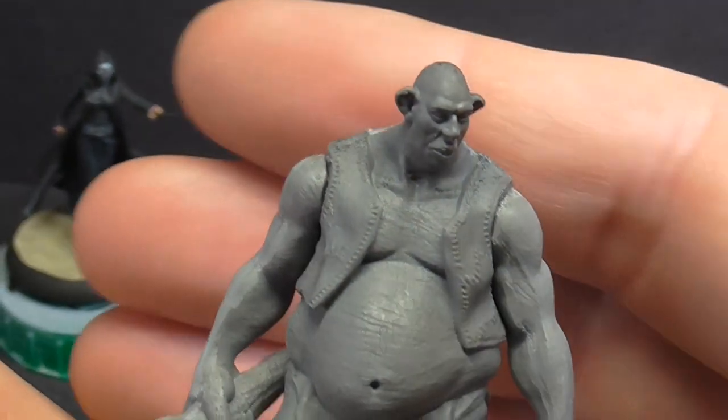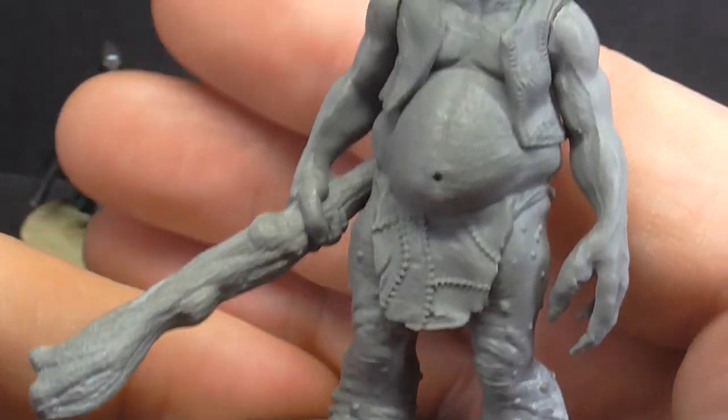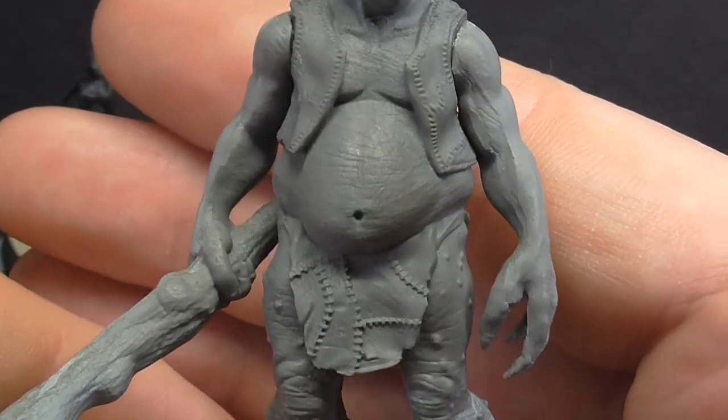But yeah, I picked him up for a reason. I've been buying Harry Potters. Mostly I buy them secondhand if I can, depending on the condition. And I got him for a reasonable price secondhand.